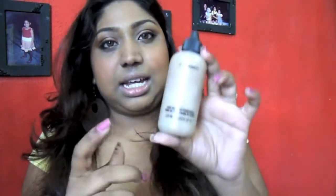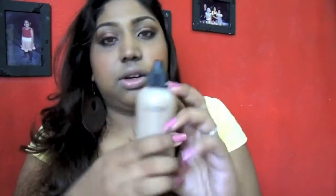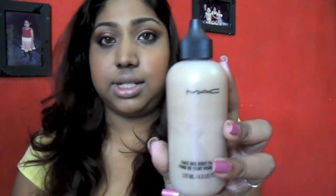So the first thing I realized when I was at the MAC outlet is the fact that the color of the product is not the color that you see on the packaging. That is only because the packaging is a little bit opaque and you don't get to see the true color of the product. You do have to swatch it or test it on your jaw or something to get the right color. So I did test out C6 and C7 when I was at the MAC outlet. And according to the makeup artist, this foundation does oxidize a little bit. So she said that C6 would oxidize to my shade and C7 would oxidize to a shade darker. So she suggested that I take C6 as opposed to C7, which is what I did. So I bought C6 and it was $58 at the MAC outlet.